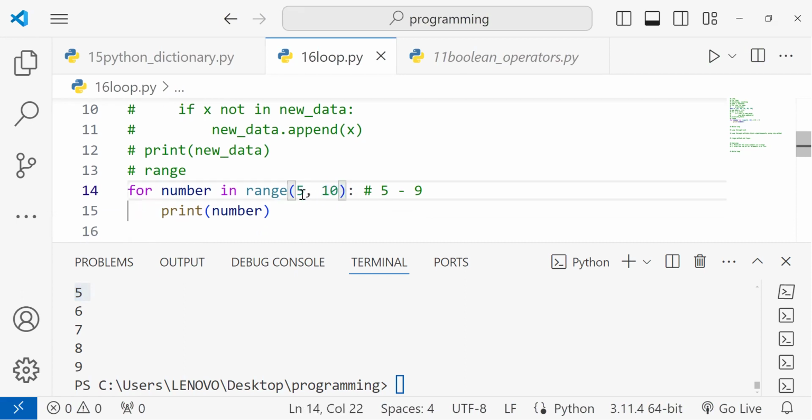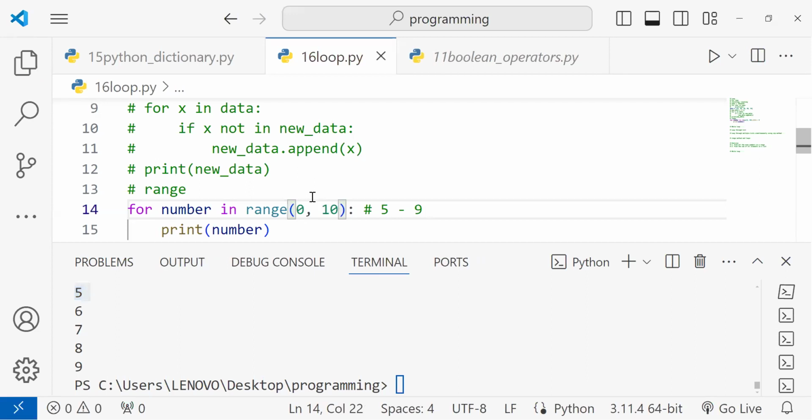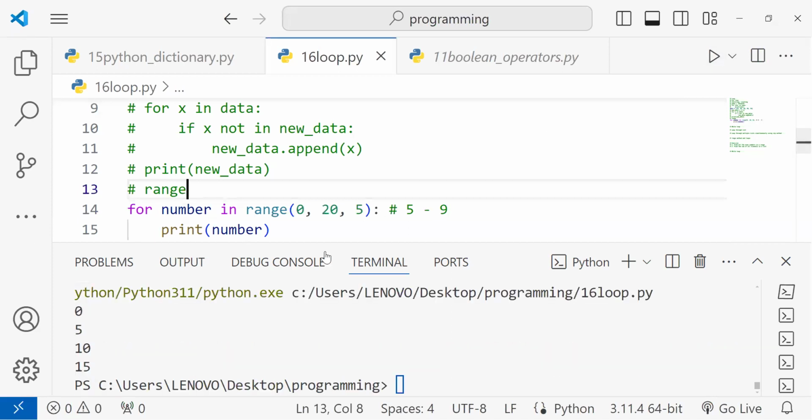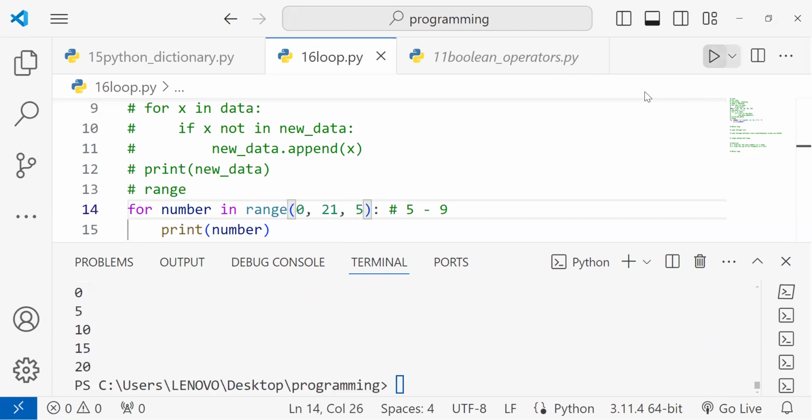Now we can also start from, let's say, 0, end at, let me do 20 over here. But then we want to have an increment of 5. So we don't just want to do 1, 2, 3, 4, 5. We want to go from 0 to 5, to 10, to 15, so an increment of 5. That's exactly what we have over here. And of course, this one is ending at 19 typically, and that's why you don't see the 20 over here. But if this was a 21, we're probably going to see the 20 showing up.